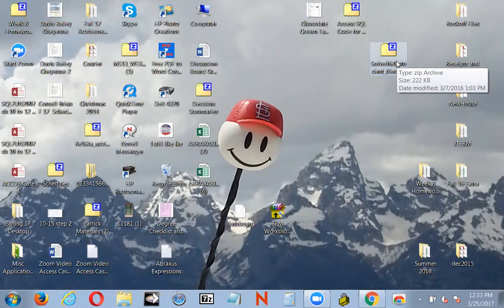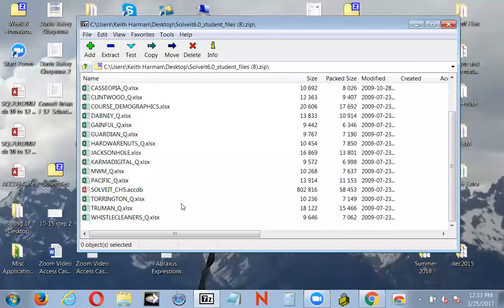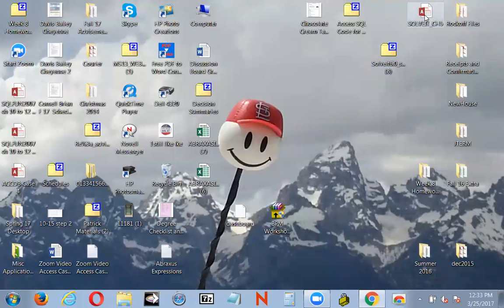So you'll want to download the Solve It student files to your desktop, that zip file, and then of course open it up, and you're going to find the Solve It Chapter 5 database. And you want to load it down to your desktop, as I've just done here. We'll take it out of the zip file and download that file and save it.